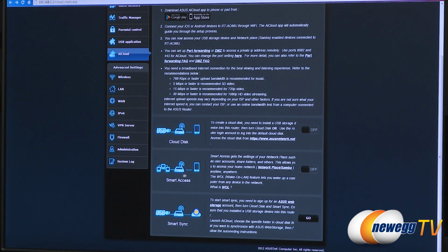Now, secondary to that, we also then have Smart Access, which allows us to have some additional functionality of getting access to network places across different computers on our network and being able to take advantage of going into those directories. In addition, it offers some really cool functionality in that if your systems are in some type of S state, like sleep or hibernation, assuming that Wake on LAN is enabled on those systems, we can still actually even wake up those systems to turn them on to be able to access that content as well. So it gives us some additional functionality.